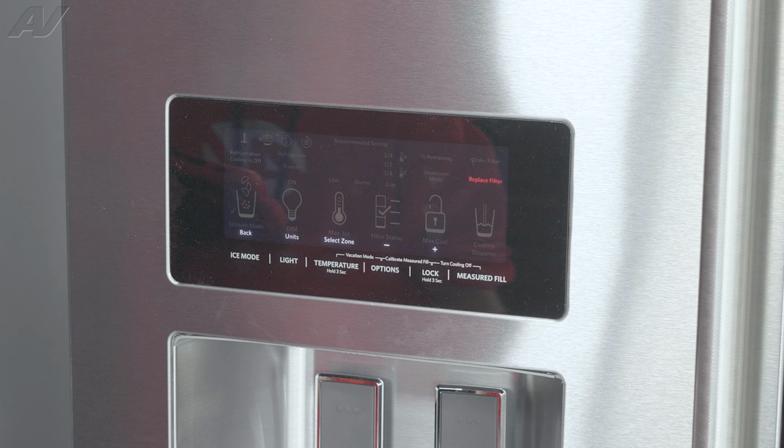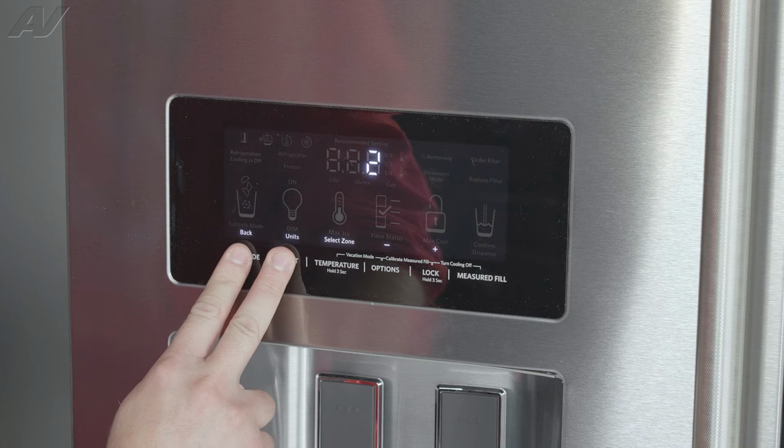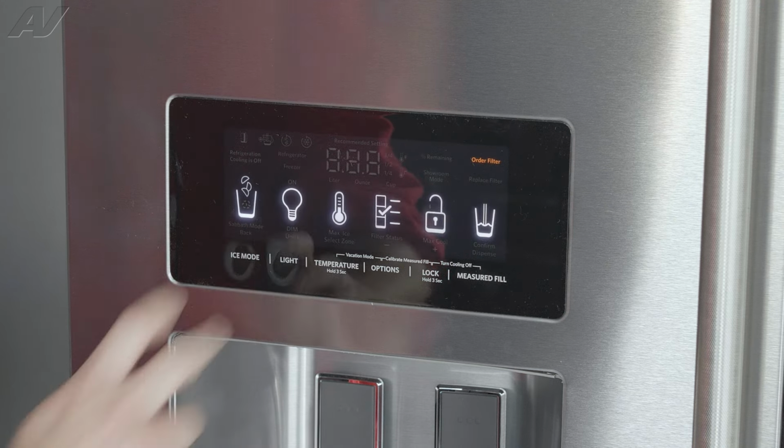E2 for a motor lost position. E3 for a heater timeout. E4 for a dry cycle. Then finally, E5 for an ice maker thermistor is bad. Of course, this will wrap up diagnostics. To exit diagnostics, you'll simply want to press the two buttons that you press to enter. Once it counts down, it should be cleared out.